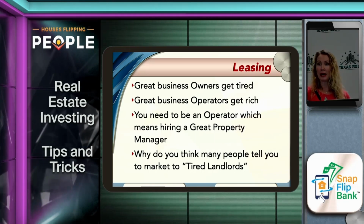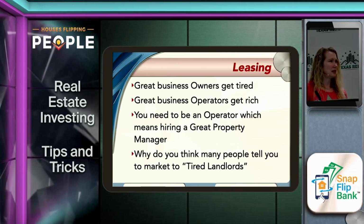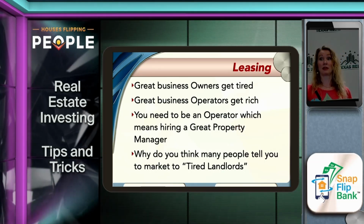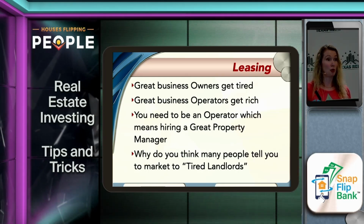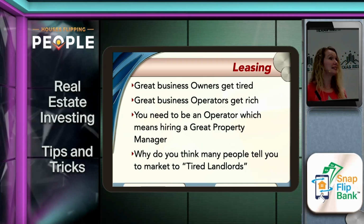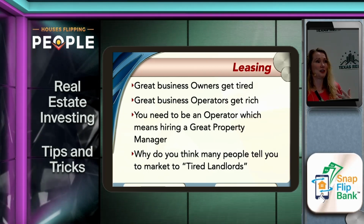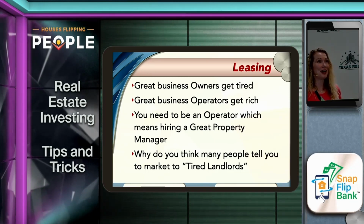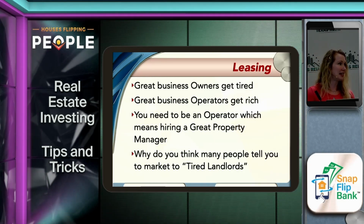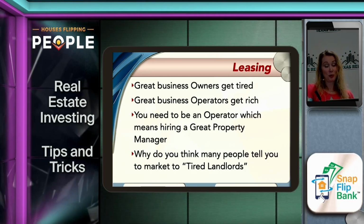And if you're swinging a hammer at every single project, that might feel really great if you've been in a cubicle for the last 5, 10, or 15 years. Have you guys heard of those anger rooms? They give you a hammer and they put you in a room and they say, go for it. You know how long it takes before someone's totally tired out? It's about 3 to 5 minutes before they're sweating like it's 100 degrees in Dallas, Texas, right? So what you guys need to do is get your satisfaction of getting out of the cube and busting stuff up, getting that check off your to-do list out of your system, so you can spend all of your time working on finding that next deal, as opposed to being the operator and doing all of the work in those deals.